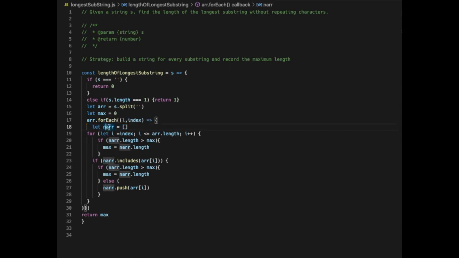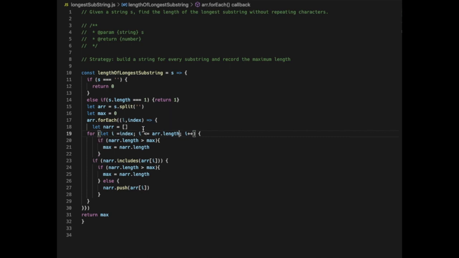That's why it's called NR, because it's a new array. And then it will iterate over the array again, checking that i is less than the array length. This is important to use a for loop because we want to check the index.